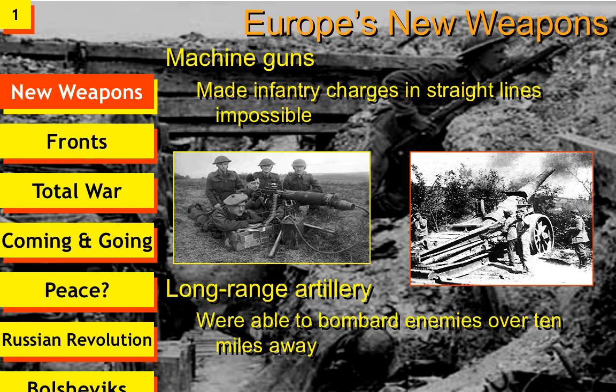The first and probably the most significant change as far as World War I is concerned was the invention of the machine gun, where infantry charges in straight lines, like you've seen in the Civil War reenactments, just cannot happen. A lot of the offensive tactics that generals had learned through the 1800s — charge the enemy, run across open ground — machine guns just made that impossible, as bullets would kill everyone before they could even get close to their target.